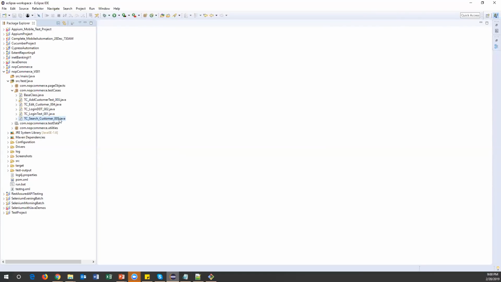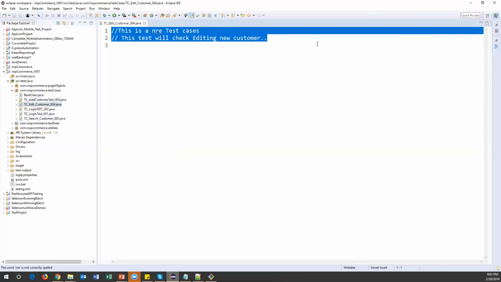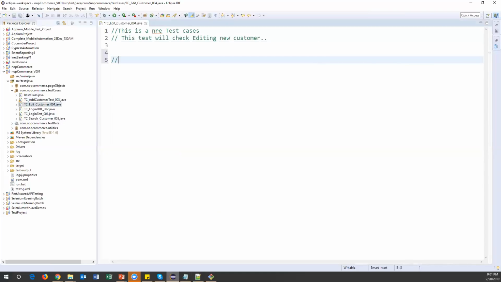Now I will also modify an existing file. So let me modify this file. Edit customer, we got it from the GitHub repository, right? These are the comments I have added. Now I will add something here. This is the latest code, some code added newly.